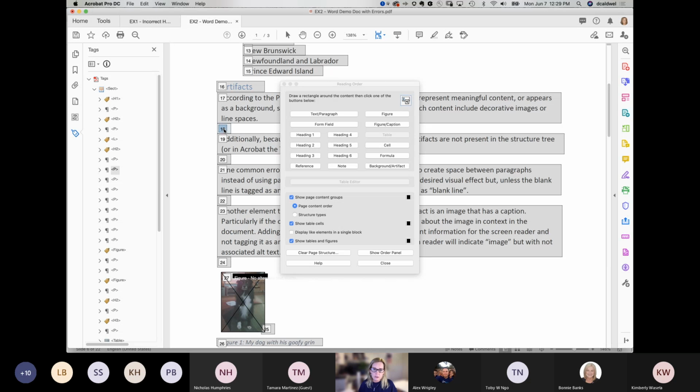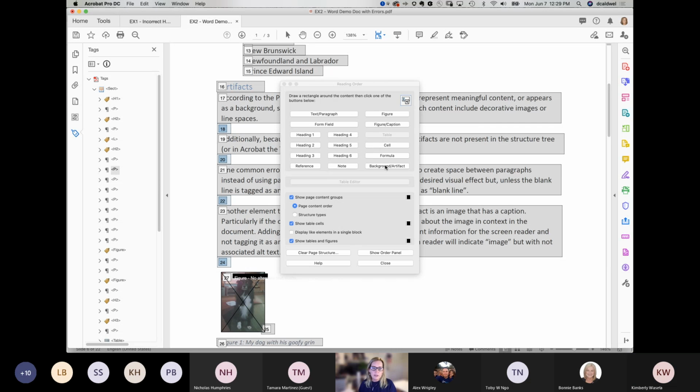I'm going to click on that line, and I can also on the Mac do an option click if I'd like to do more at the same time, or control click on a PC. Once I select content in this reading order interface, I see all of these different elements, and one of them is called background artifact.